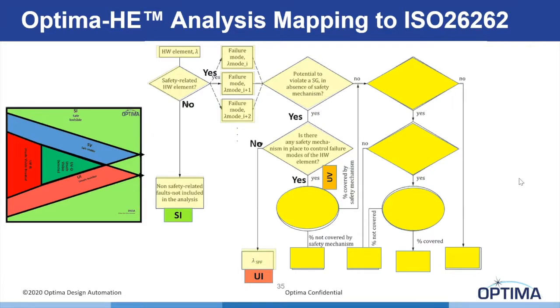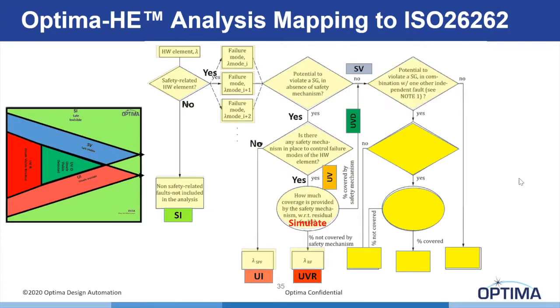If there is a safety mechanism, yes, that's what becomes the UV fault. These UV faults are simulated using the Optima HE engine, and once simulated, whatever is not detected becomes residual, UVR. So you straight away get this number from the analysis triangles. If they are detected, they become UVD, and there are some faults that came from static analysis which are SV. They are potential to violate the safety goal. Right now they may not, because multi-point faults are nothing but faults that in combination only can violate the safety goal.